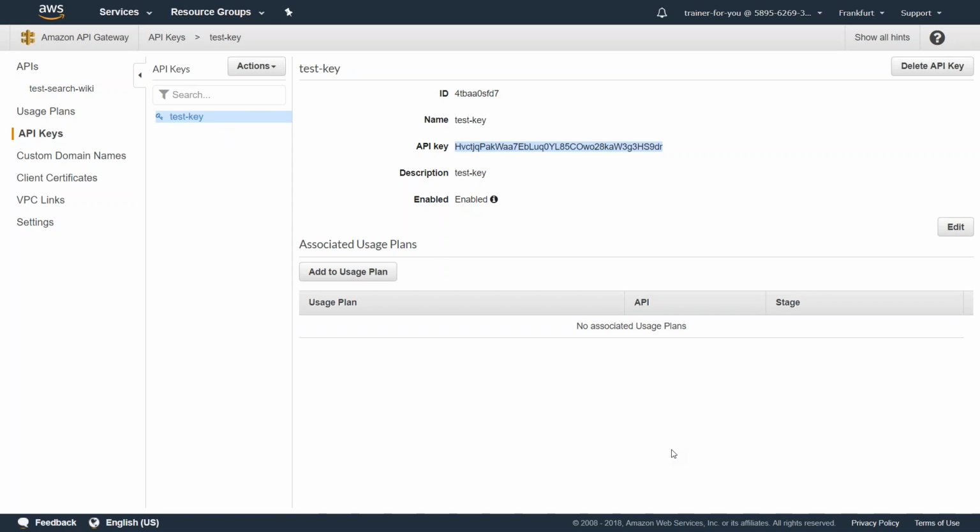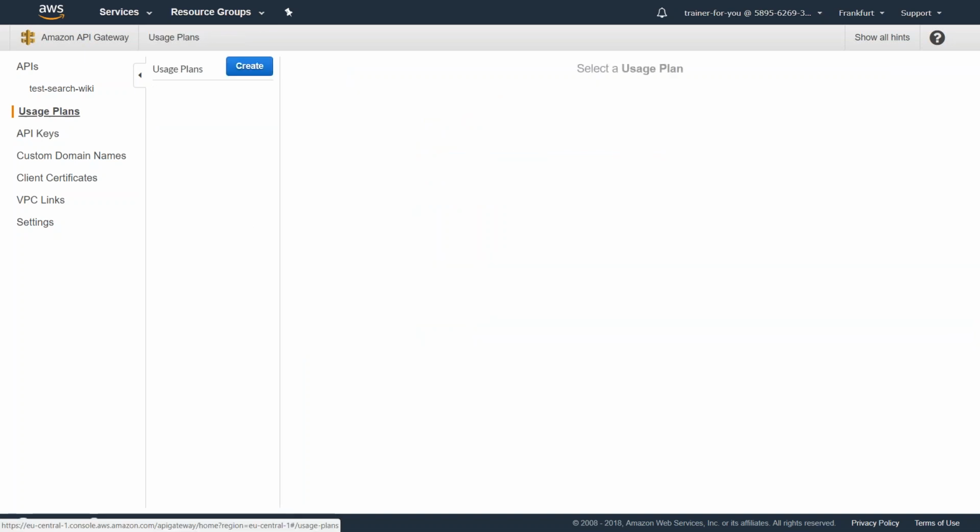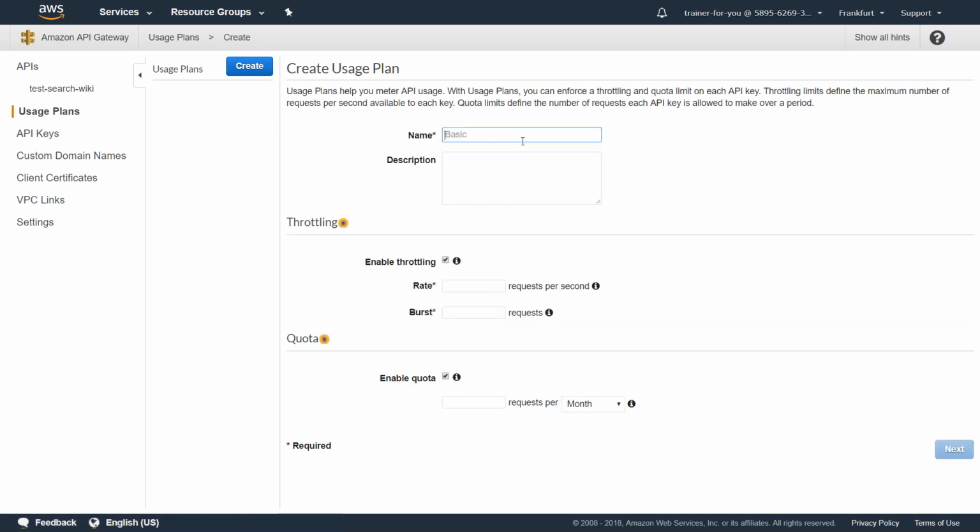So you need to secure it and store it in a safe place, something like AWS Parameter Store or your Secrets Manager. So the next step is to add a usage plan for our API. Let us go ahead and click on add usage plan, and it is going to ask me if there is a usage plan already. If it is not there, then we have to go ahead and create a usage plan. So click on usage plan on the left hand side, click on create. I'm just going to quickly call it test usage plan.